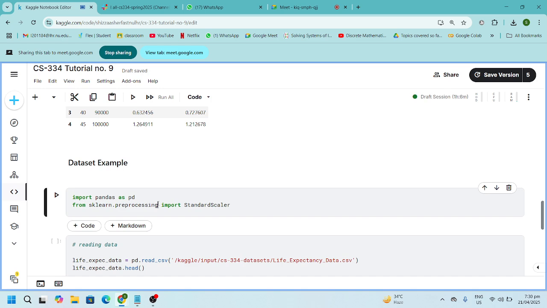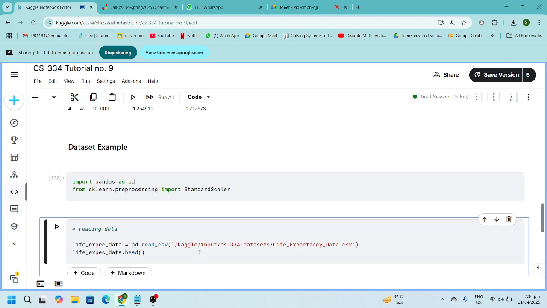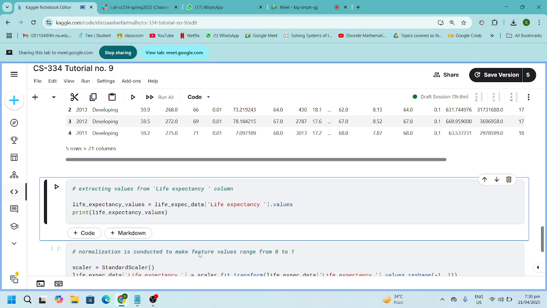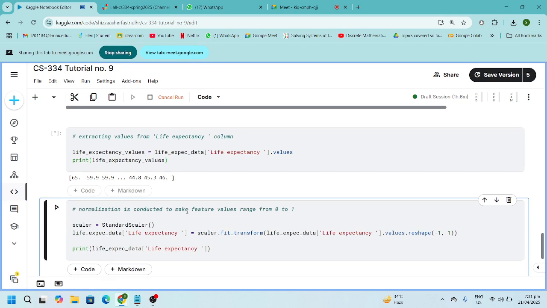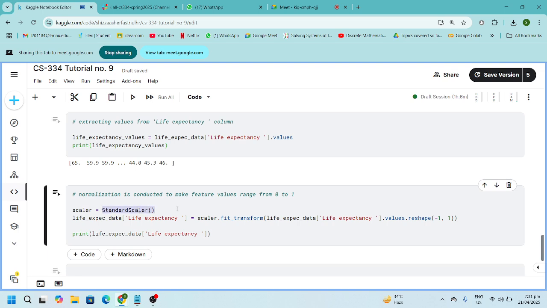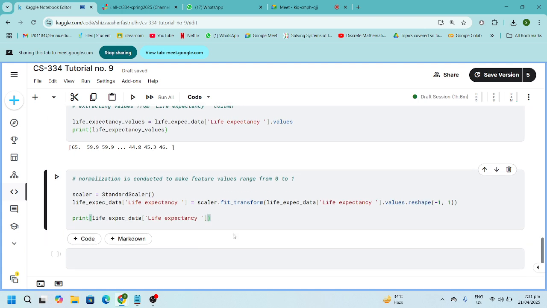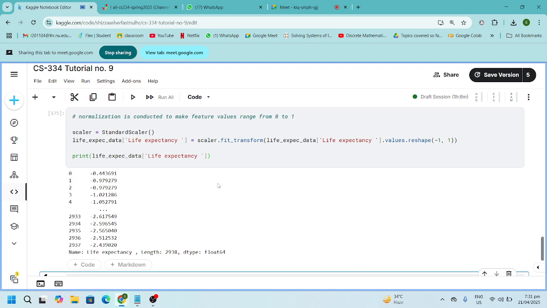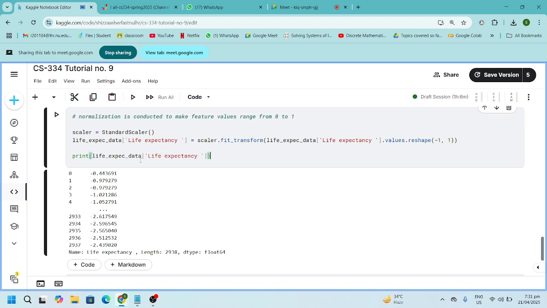So now again I have, from the sklearn library's preprocessing module, standard scalar as opposed to the min-max scalar, and that's the only thing that changes interestingly. See, again I take the values and when I initialize my scalar, I initialize it to standard scalar instead of min-max scalar. And now I have my same fit transform function and there we go. All right, so let's look at this too.